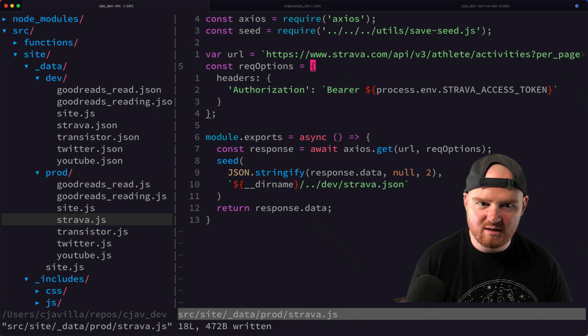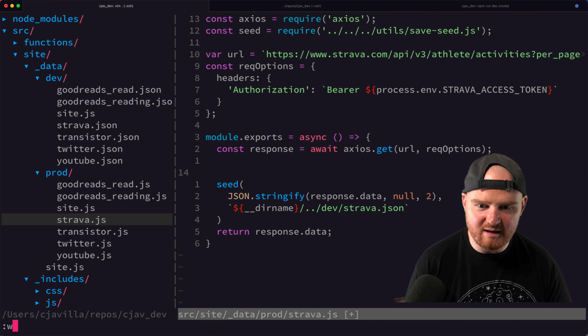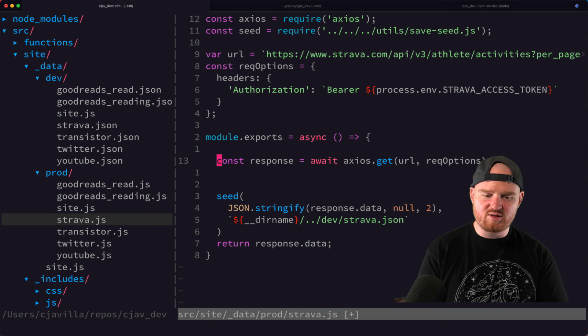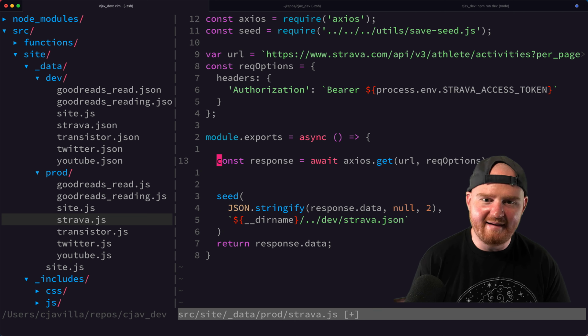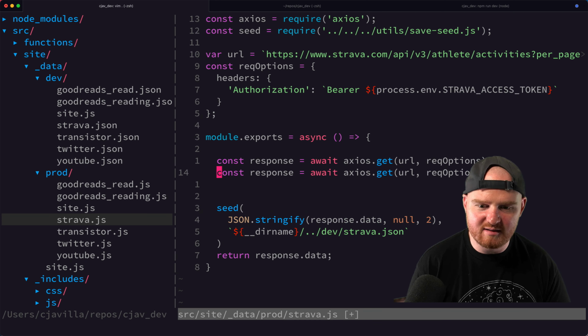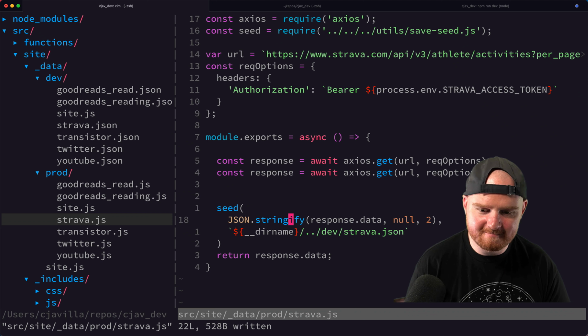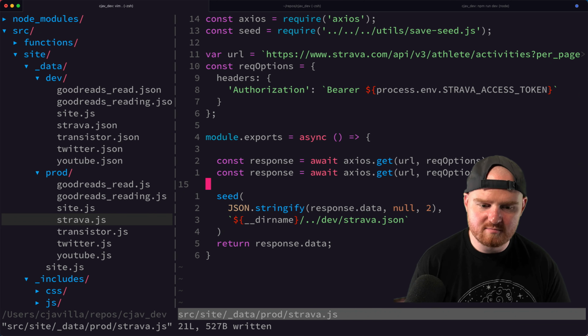So let's set our per page to 200, and then down here we will say, oh gosh, what do we want to do? Where do we want the pagination to end? Maybe we just make 2 requests. I think that's probably fine. Let's say page 1. Actually, yeah, what is the best way to do this?